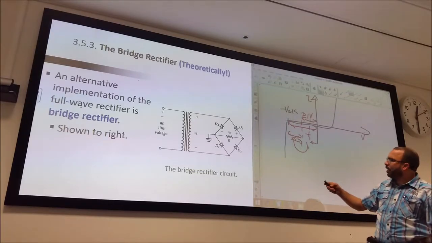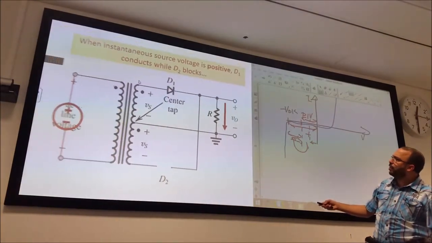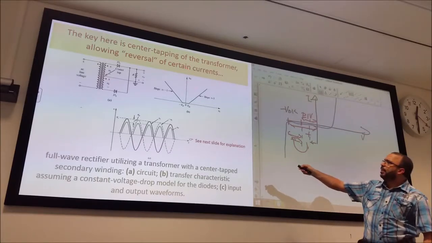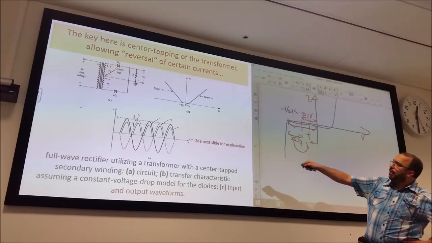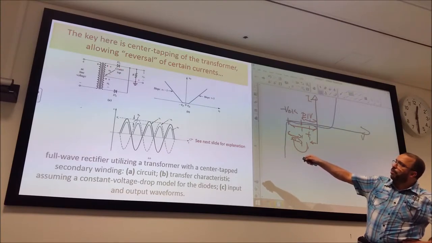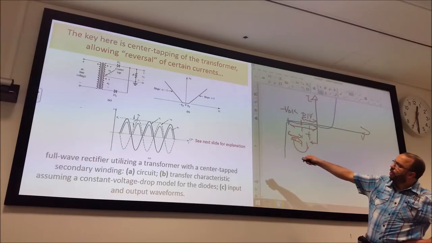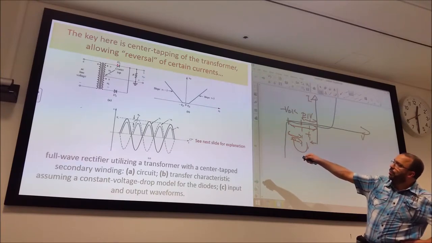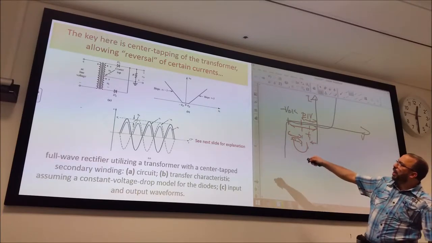Before we go further, I have to take you back to the very first transfer curve. I forgot to mention that. Now, the output will not exist in the center tap. Only, let's say one branch, let's say this branch, is working only when Vs is above Vd, yes or no? That's why the output is zero here, when Vs is below Vd. As soon as Vs is above Vd, for example, when this branch is on, then the output will exist. Now, how do I find this slope?